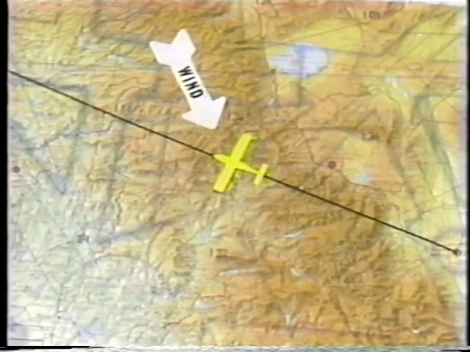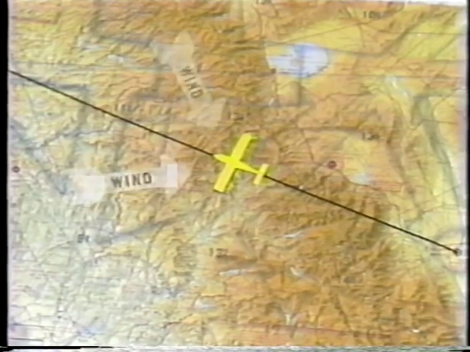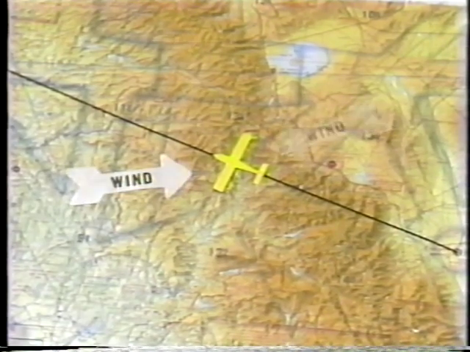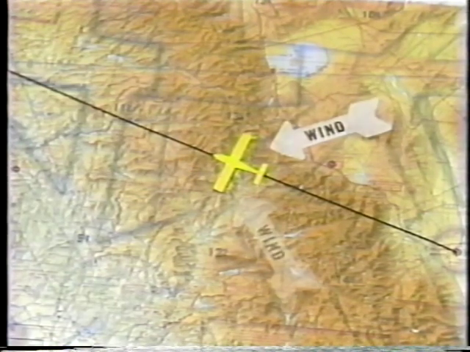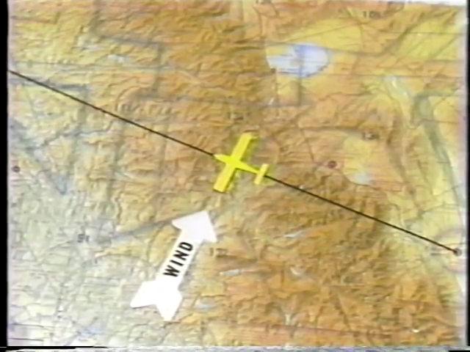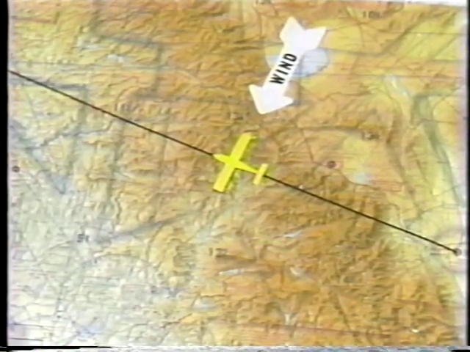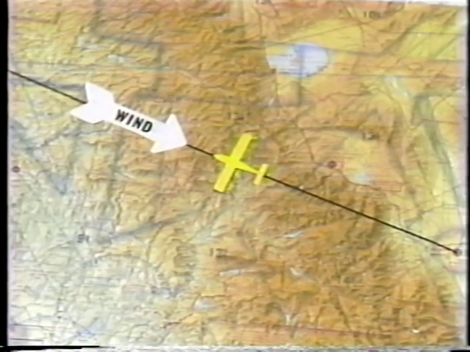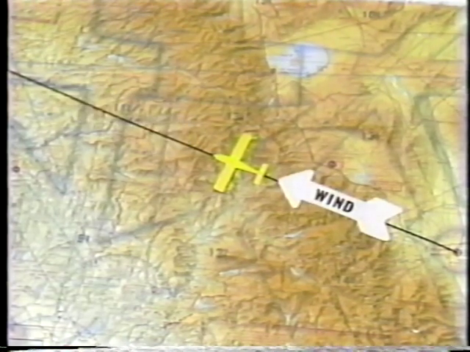It may be a headwind from the right, a headwind from the left, a tailwind from the right, a tailwind from the left, a direct crosswind from the left, a direct crosswind from the right. Rarely will you experience a direct headwind or a direct tailwind. The effect of any of these winds upon aircraft ground speed and true heading will be solved on the wind side of the computer. Before we work a wind triangle problem, as these problems are called, we need to identify the components of the wind face.